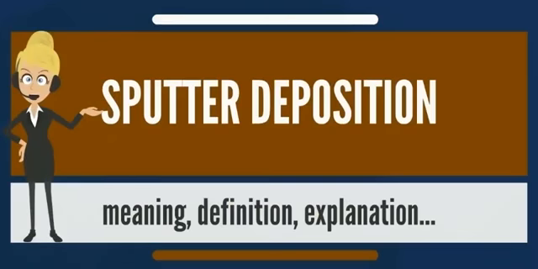Sputter deposition is a physical vapor deposition (PVD) method of thin film deposition by sputtering. This involves ejecting material from a target, that is a source, onto a substrate, such as a silicon wafer. Resputtering is re-emission of the deposited material during the deposition process by ion or atom bombardment.